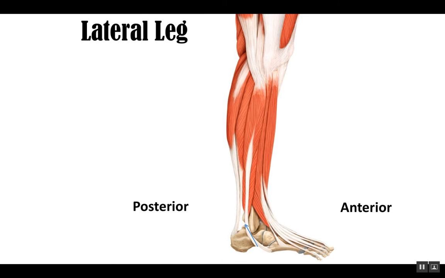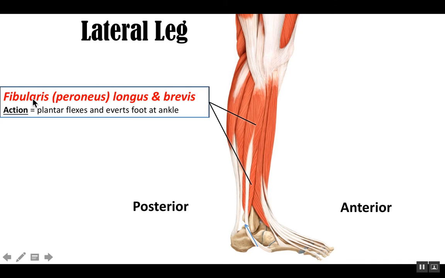Here's a lateral view. So this is an outer view of the leg. Notice we see a portion of the fibula. This would be the lateral malleolus of the fibula. These two muscles are named based on that bone. You have a fibularis longus and brevis. These are also known as peroneus muscles. Peroneus longus and peroneus brevis. This is the longer one, the peroneus longus. Here's the shorter one, the peroneus brevis.